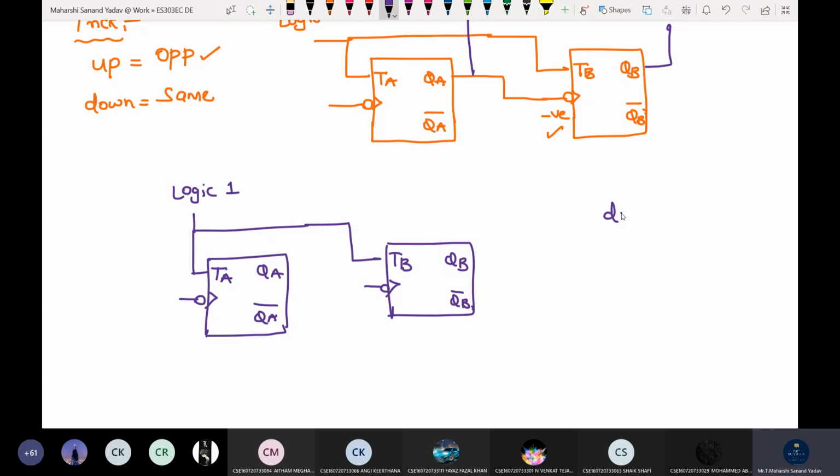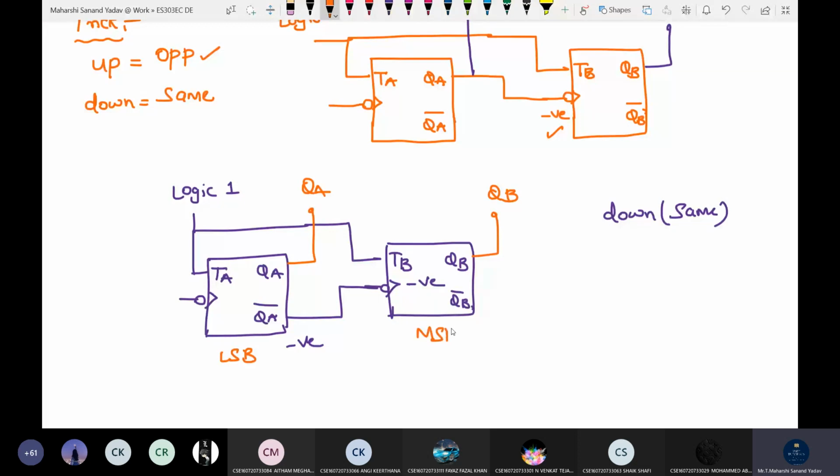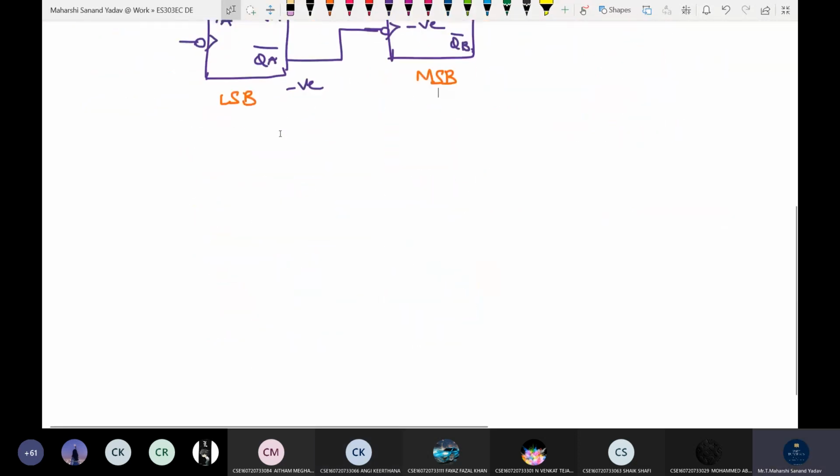Now I want to perform down counter. So down counter is nothing but same sign. So here the clock is of type negative. Same sign means it should be connected to QA bar, correct? Yes, sir. Now this will function as a down counter and again the output should be taken at QA and QB. Important thing here is this is the least significant bit, this is the most significant bit. Now you want to design up down. Now tell me for up down counter.